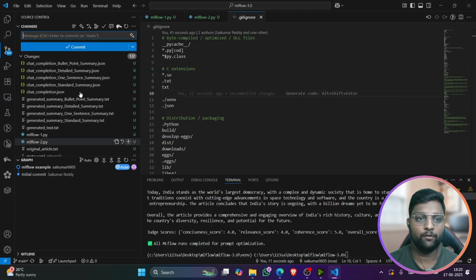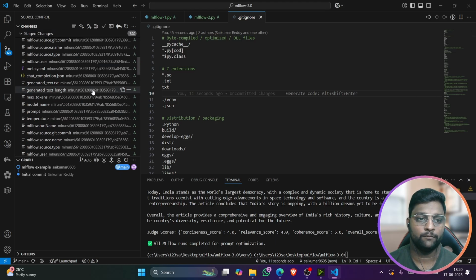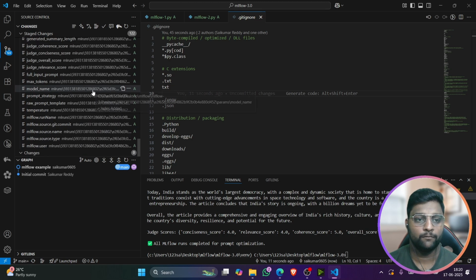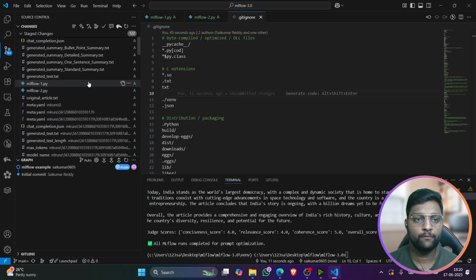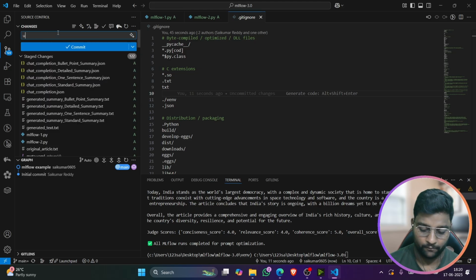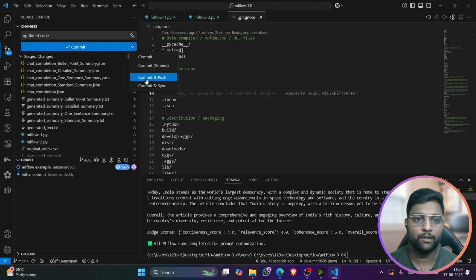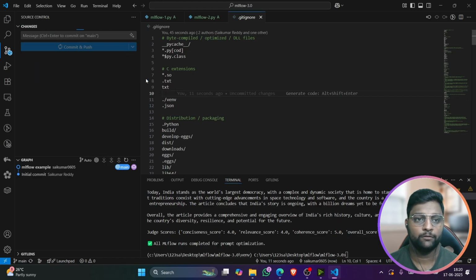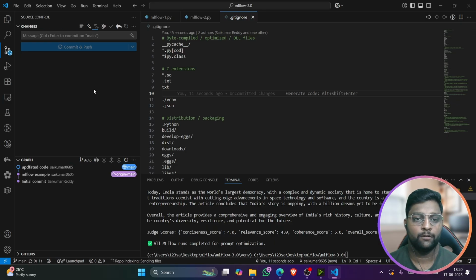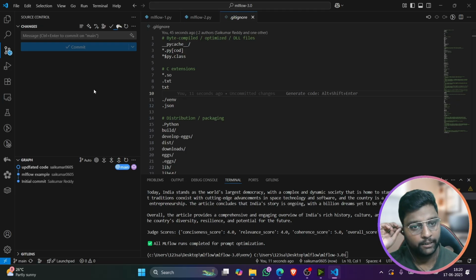Hey, changes are not tracked. What? I staged all the changes, right? Updated code, commit, push. Okay, it's getting updated. Yeah, now it got updated.